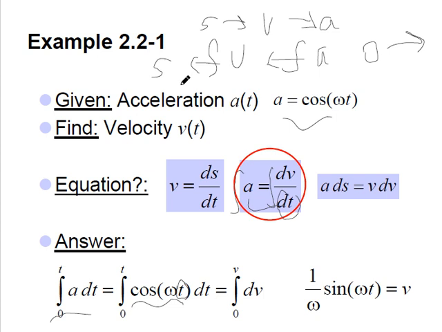Yes, so sometimes we know the mathematical operation, but we don't really know how to define that physically. Physically, it means you're trying to find the total distance traveled. You're trying to find the total velocity out of acceleration. Here you're trying to find the velocity out of position, acceleration out of velocity, differentiate.